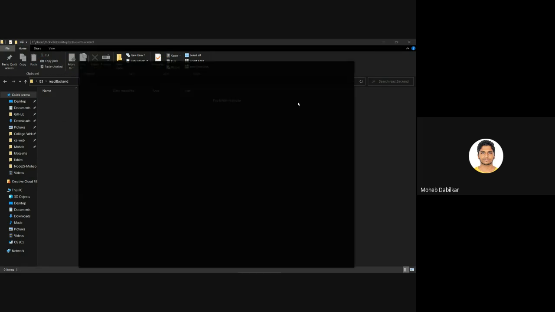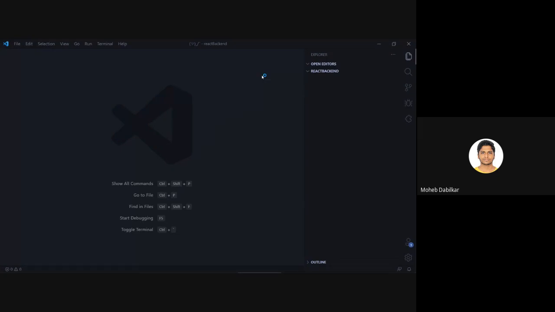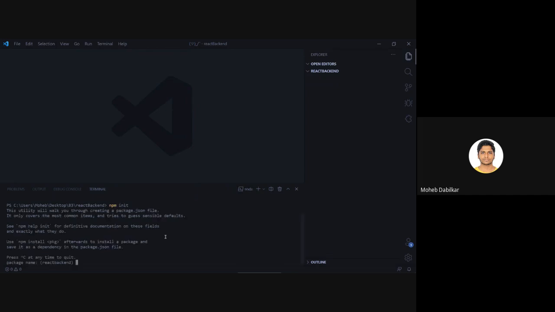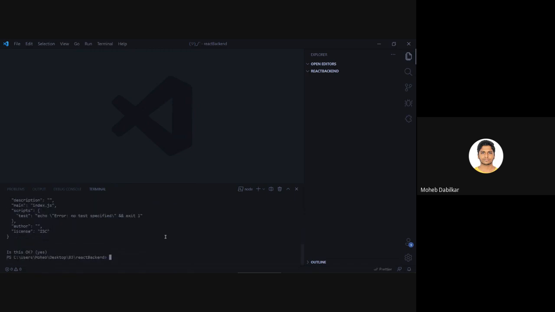Now let's open with code, and unfortunately we don't have any create React app similar stuff for us to work in the backend, so we'll have to do it like this. Instead of saying npm init and then pressing enter again and again, you can just pass in the dash y flag. It will just do everything without asking you any questions.